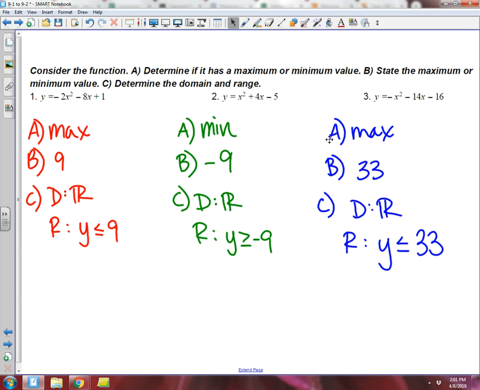Next situation. Golf. Think about a golf ball, right? You hit it, it goes up and it comes back down. Parabola. And is there a last one or is that it? That's all of them, right? Okay, so you can see that all of these situations involve parabolas. And we know how to put a parabola on our Desmos, right? So you're going to have a picture right in front of you.